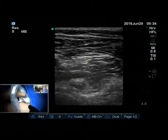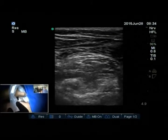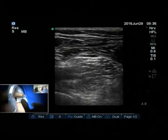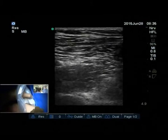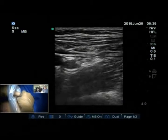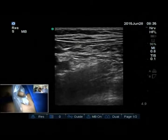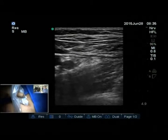And sometimes you will find that the femoral nerve is very lateral. Look above the iliopsoas muscle and look on top for that nerve. Usually it's not a round structure, but it is either oval shaped or like a number of branches lying on top of the iliopsoas muscle. So what you see here, very bright, very nice, is already divided and has more than one branch. You can see that there are at least two distinct hyperechoic structures on top.